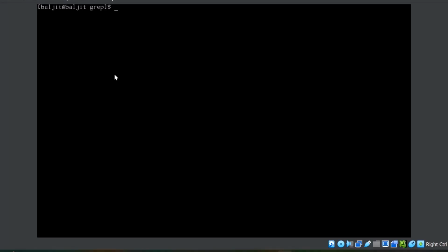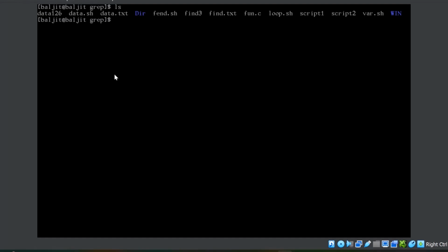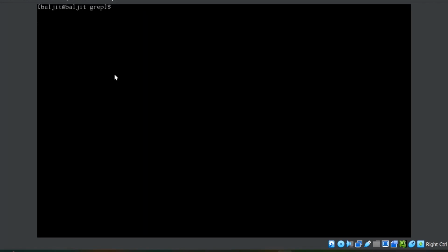Now suppose that there is a list of files in your system. Here the list is little small, but there can be many files, around 100 files or more than 100 files, and you might want to filter out some of the files for either listing those files or copying those files or removing those files. There can be any command that you might want to issue on a group of files. For example, let us suppose that I want to list all the .sh files.